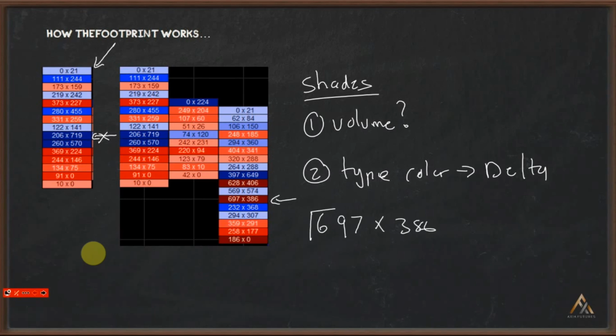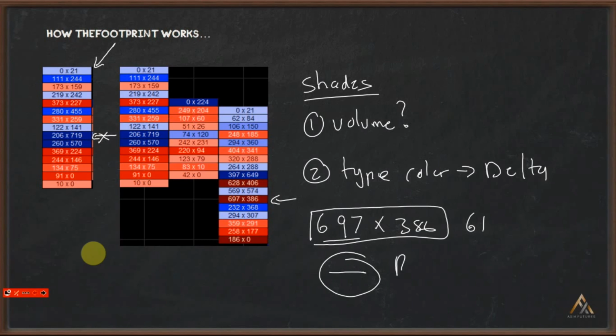Now, the first thing is, what is the delta from this price? We can see very clearly there was more selling at this price, called 61, than there was buying. So we know from that that the delta will be negative. Whenever there's a negative delta at a price point, it will always be red. Vice versa, if we look at the next price, obviously there was more buying in this instance. Whenever there's positive delta at a price, it will always be blue.